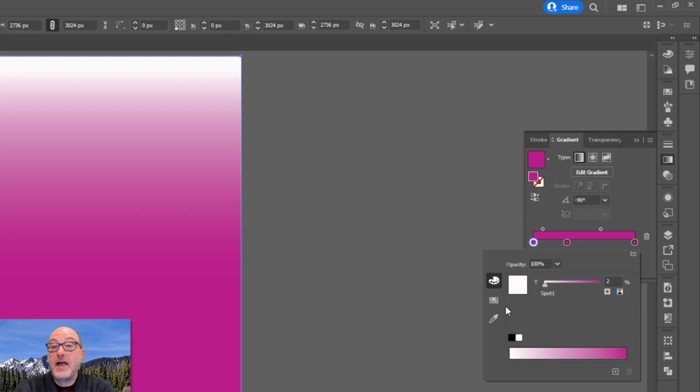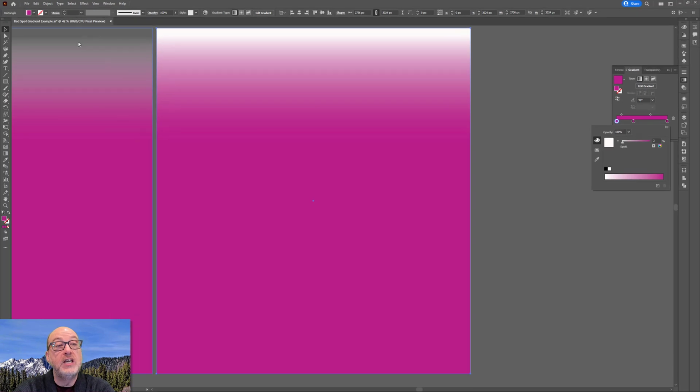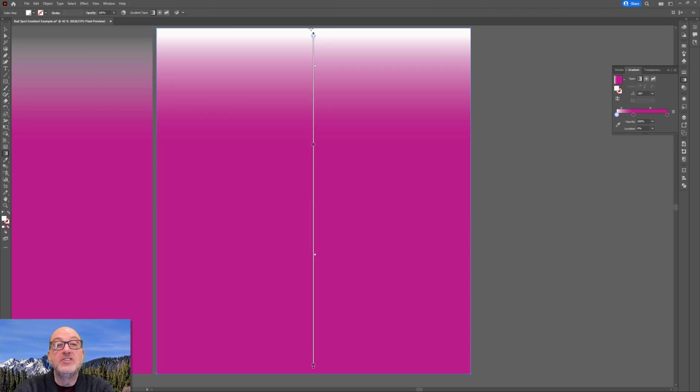Now, at that point, I am ready to save this file as PDF or whatever and go ahead and image this. But if you look here, you see that I have kind of a hard line. The reason I have a hard line is because if I click on this gradient with my gradient tool, you can see that my gradient does not even go all the way to the top or bottom of this. Now, this is going to actually move where the gradient goes. Okay, so there would be maybe some adjustment that needs to be made here if I want to keep all of these levels at exactly the right position, top to bottom. I would have to proportionally expand this.